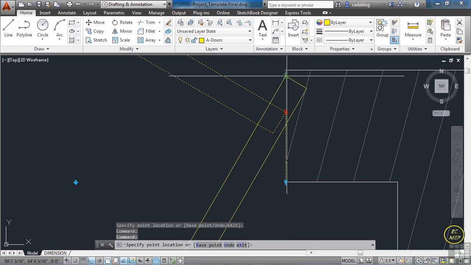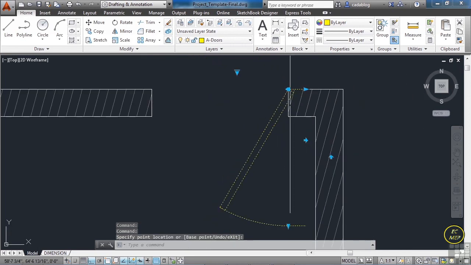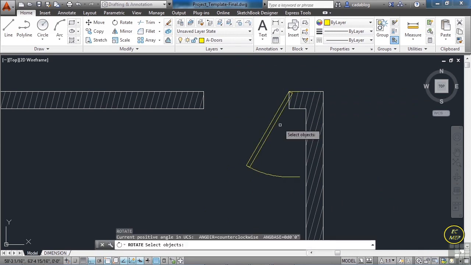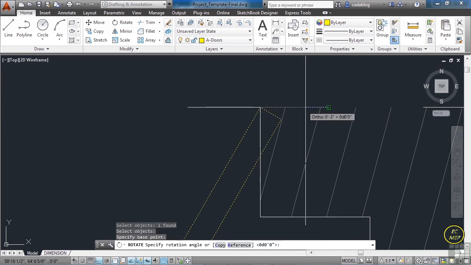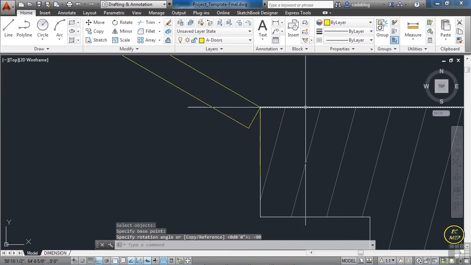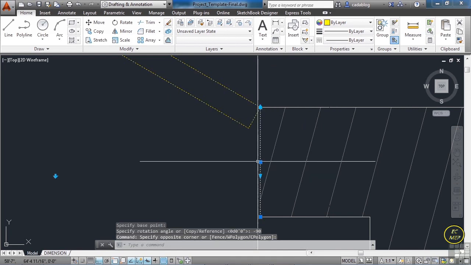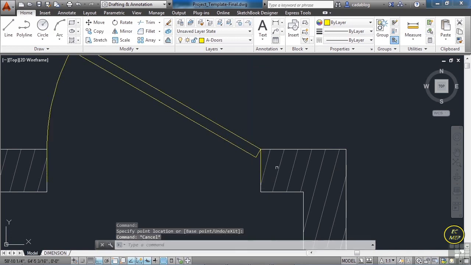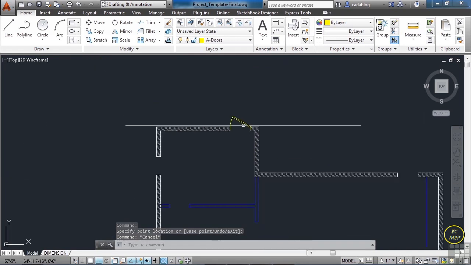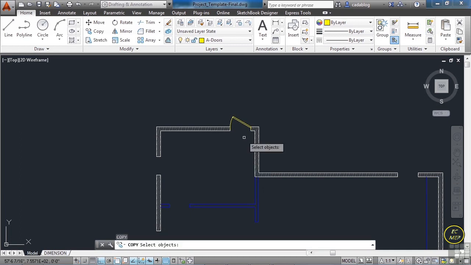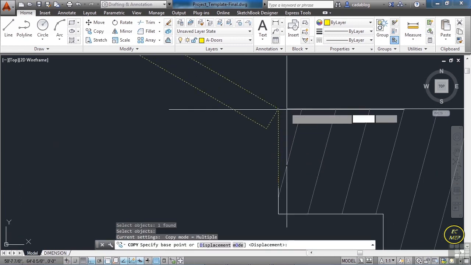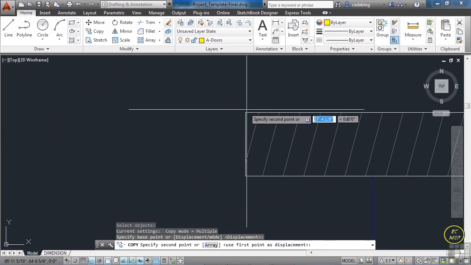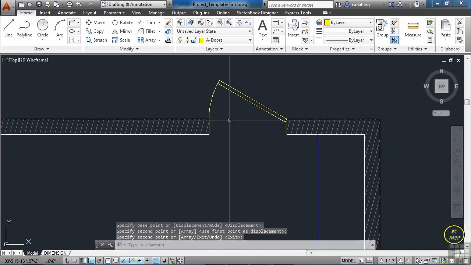Let's adjust it to the end. And if it's not quite right, you can use the rotate command. Pick this point and rotate it minus 90 degrees in this case. Door doesn't quite fit all the way for this size wall, but that's okay for what we're doing. So we have this one set up. Let's just copy it. Select your base point here, and we're going to put it in right here. And it's the proper width.